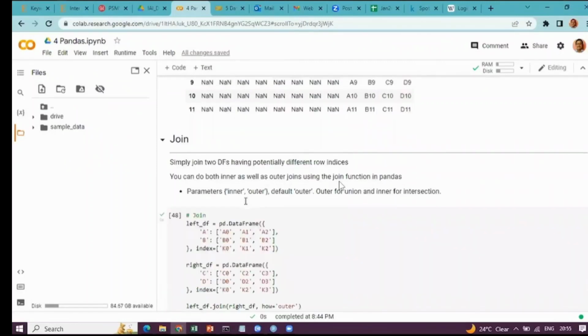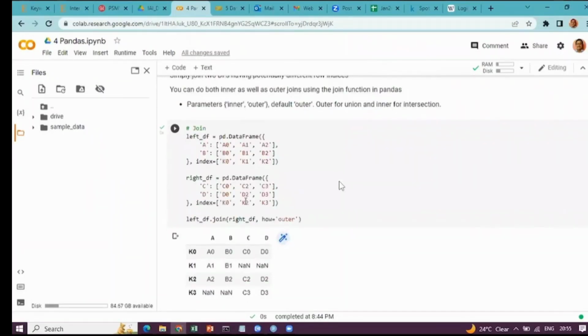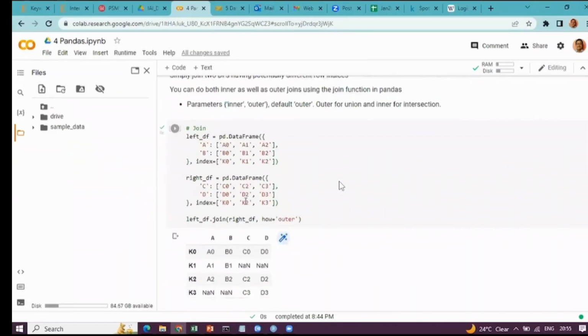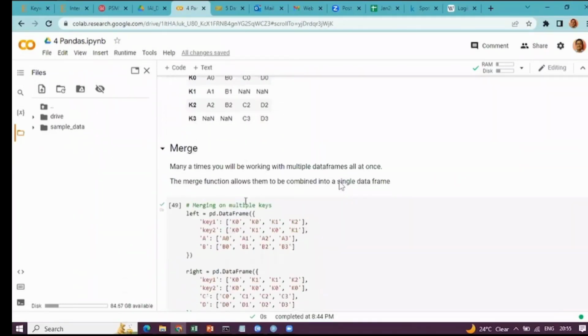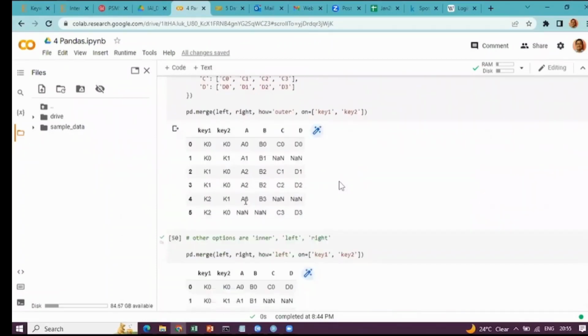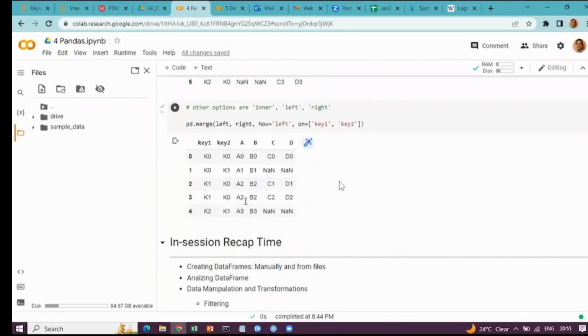So there is a join. As I said, there is a left join. I think we will discuss these joins in our next class, because we will have to take some small example. Possibly I'll share this sheet. You can look at these things, but we will try to spend some time on joining, because these are some of the things where you can really aggregate across the various data frames and combine, merge the data frames as well.